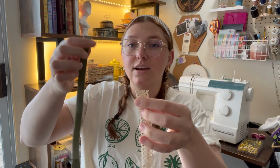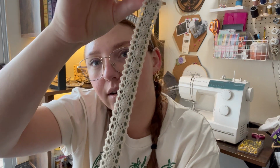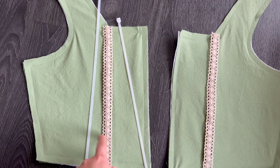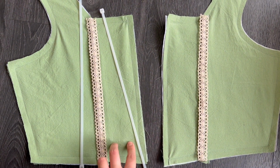But to decorate it, I am going to add some lace over the top just to give it a little bit more detail. But I'm really excited. It's already looking so cute. I will add these channel details to the back seams to create a decorative space for my grommet eyelets.